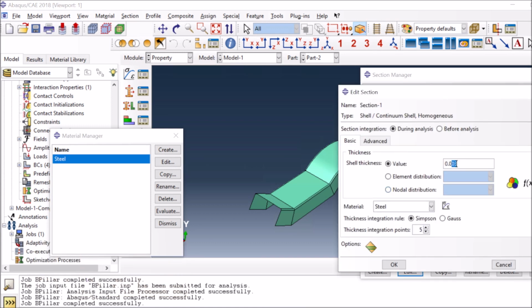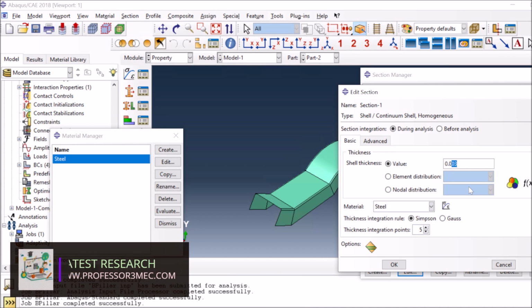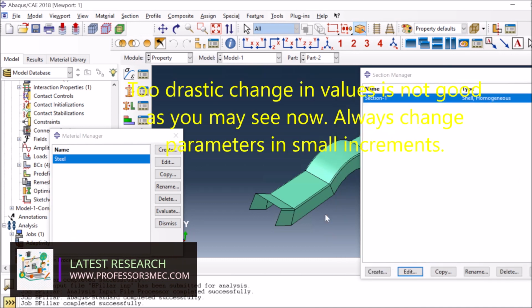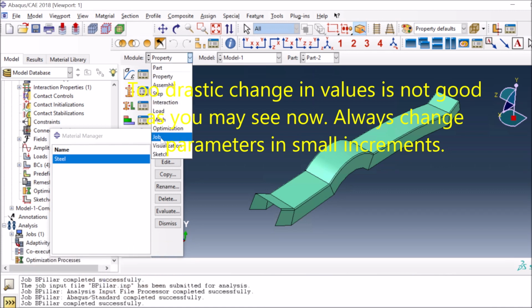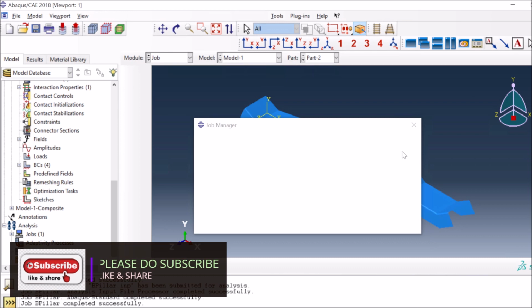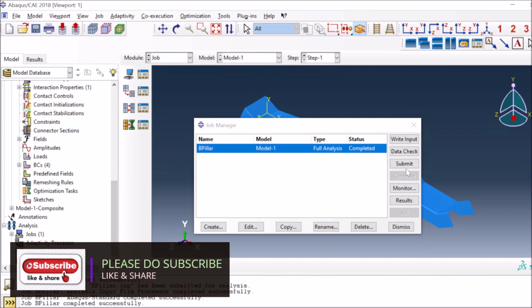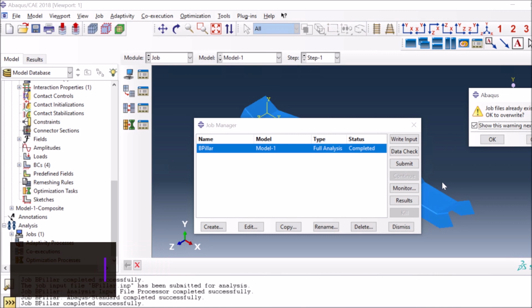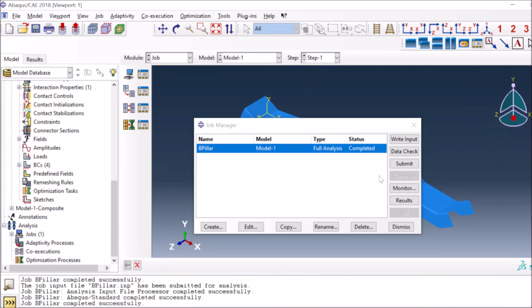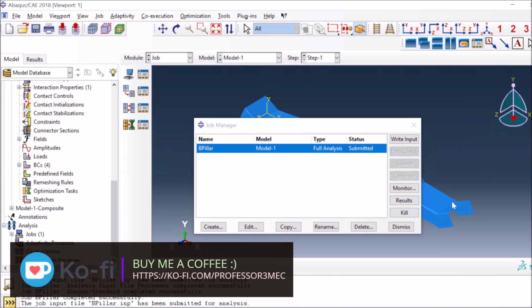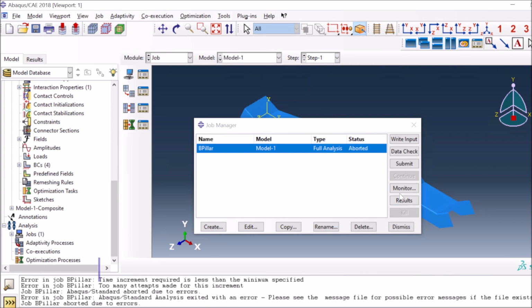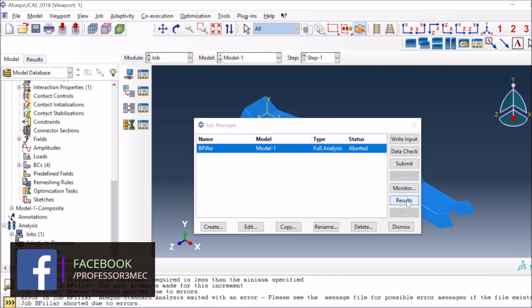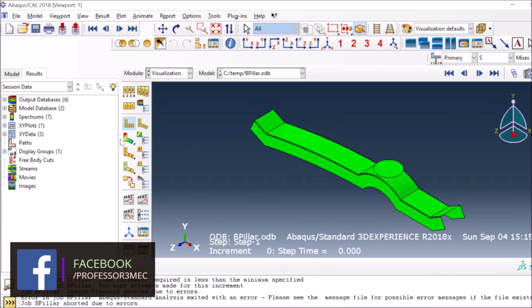And I'm going to use a very large thickness now. Let's give a value of 0.04, which is 40 millimeter thickness now. See what happens now. I mean, most of the time when you have sharp edges and corners and these kind of things, you have to modify geometry as well, not only the thickness. And in some areas you do not have to increase the thickness throughout, because it will increase the total weight of the part, but you can also reinforce certain areas where you have stress concentrations. So here you see there are some problems now. So let me see what is going on here.